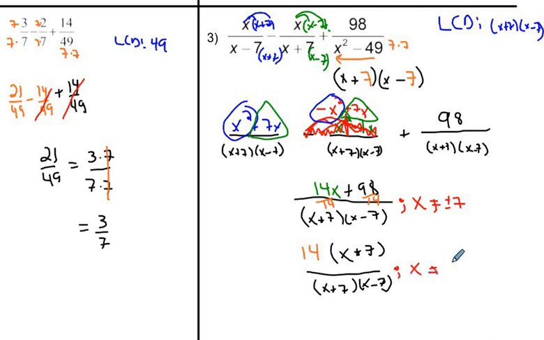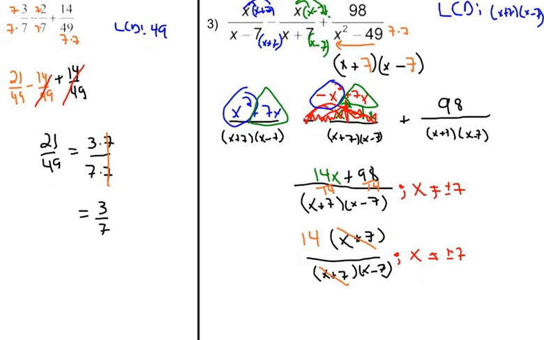So what do we do? Well, we have to cancel out this term. We've been learning for a while that whatever you have, if you have something the same on the numerator and denominator, it reduces by canceling. And that's exactly what we started with when we started rational expressions. We started by factoring and canceling a like term. So the answer turns out to be 14 over x minus 7.